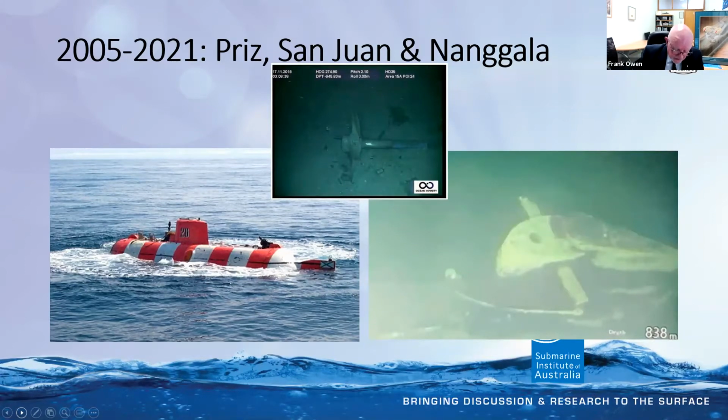Ultimately, it was the Brits who were chosen by the Russians to clear the cables, and the Priz surfaced 72 hours after the alarm with almost no breathable air remaining. Fast forward 12 years, and ISMERLO became involved again when the Argentinian type TR-1700 submarine, the ARA San Juan, reported difficulties in heavy weather and then sank.